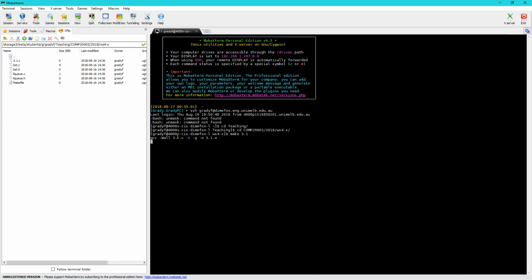So it compiles 3.1.c into 3.1.o, then bst.c into bst.o, then llqueue.c into llqueue.o, then it links all those together.